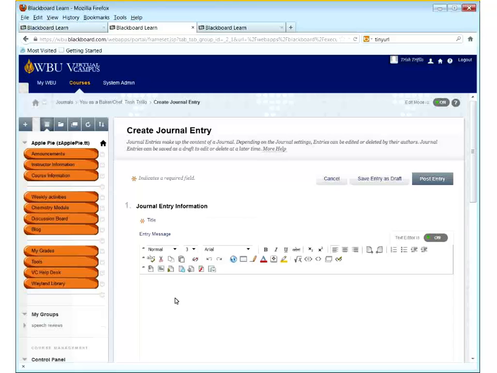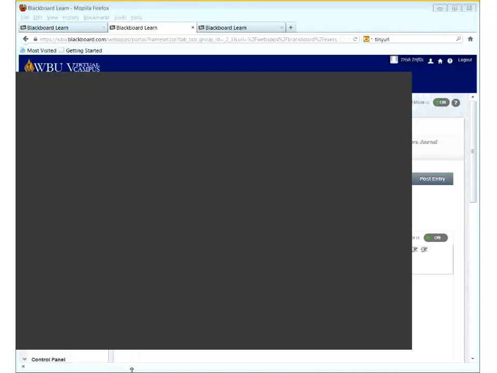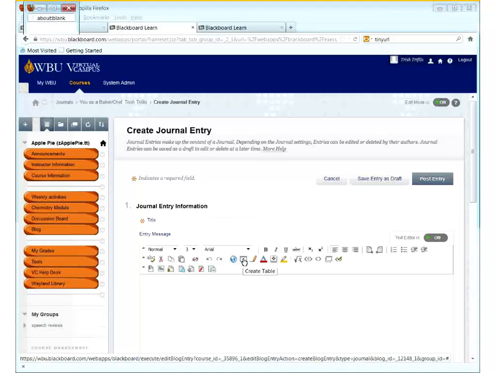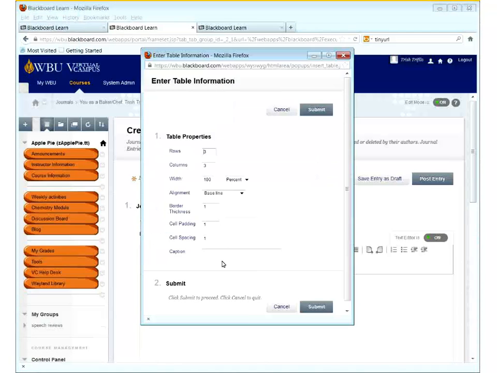I'm thinking that they could probably paste a table in there. Let me see. What do I have that is in table form that's easy to access? Let me do something here real fast. I'm not sure it would. We can play with that one a little bit. Yeah, we've got table there, so you can create a table, that's right, and you can make the rows there. You can't paste it in, but you can create a table. But if you create a table in a journal, remember this is just the students.